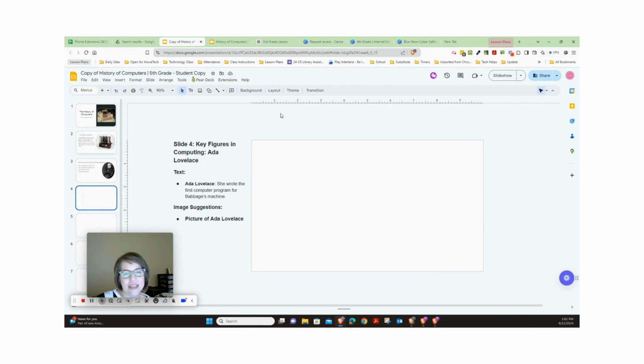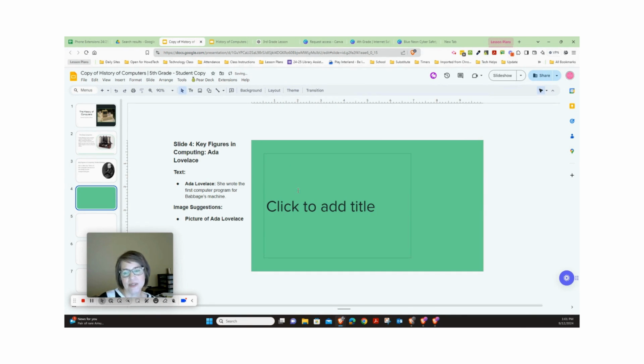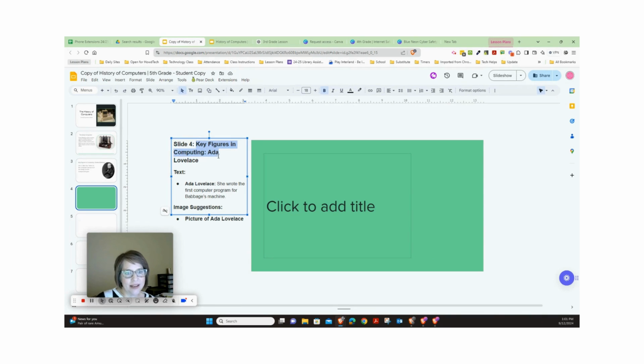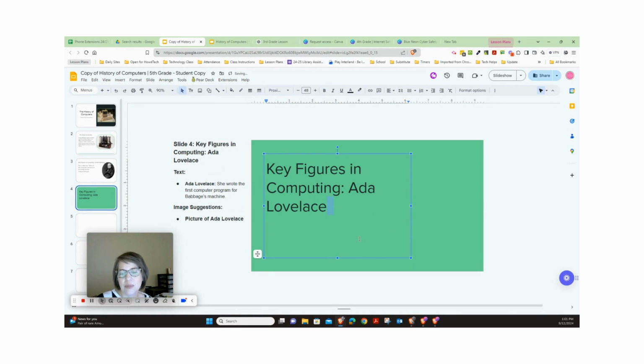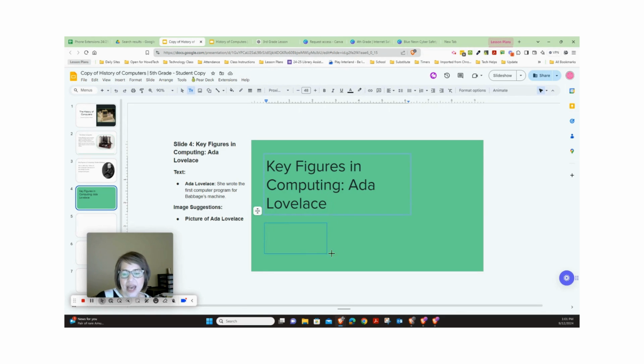For our next slide, it will be about key figures in computing. For this one, I'm going to show you a little bit of something different. I want to use this color right here. So this is the title. I'm going to go ahead and copy the title, but it's not giving me very much other space. I'm just going to show you how we can do this. Control-Shift-V. Now what I want to do is add more text. I'm going to adjust the size of this box, and add another text box. You can create text boxes. So just click in here, and then we're going to add our own text box underneath. Now I'm going to copy and Control-Shift-V, and I've created my own text box.